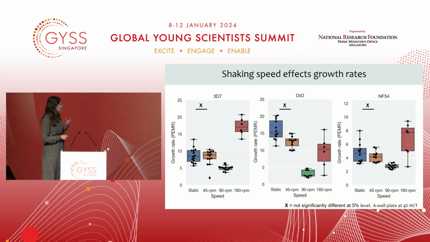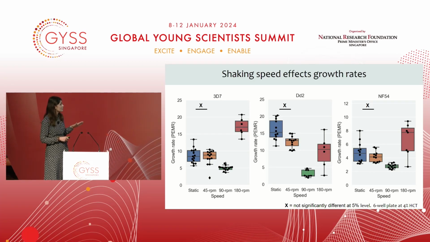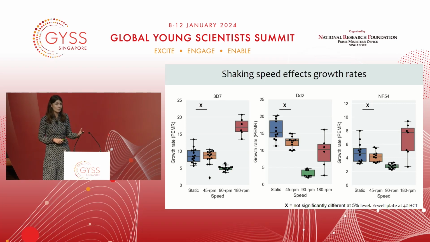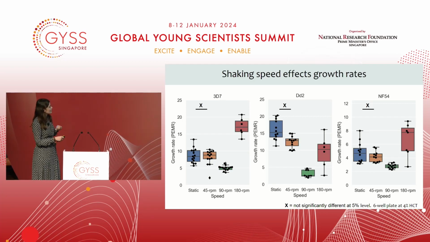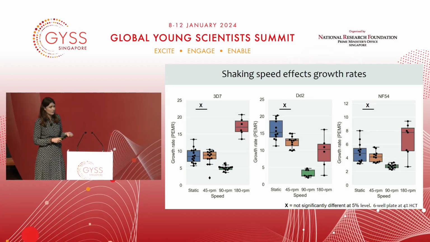We saw that between static and a very low shaking speed, where the blood isn't being perturbed, there was very little change. But then when you start increasing the shaking speed, you actually decrease the growth rate of the parasites. This hasn't been shown before, and it shows that we really need to investigate further the invasion process under these conditions. And then we saw the expected increase in the shaking speed.